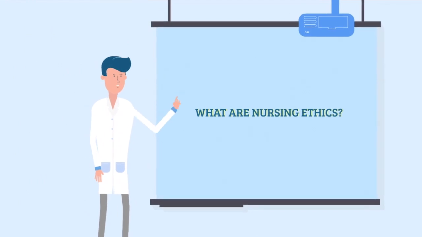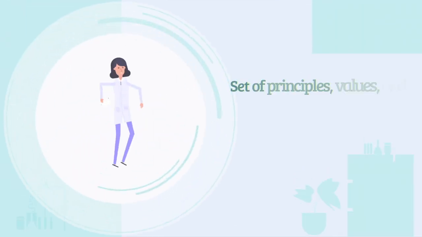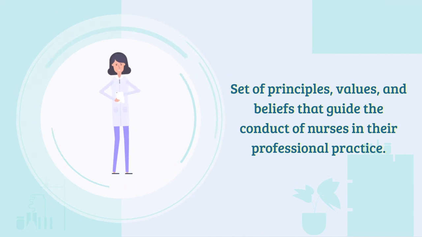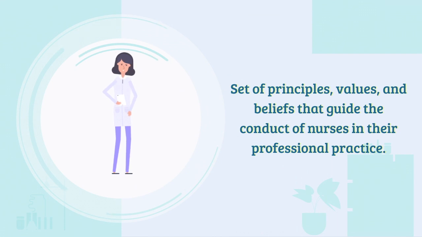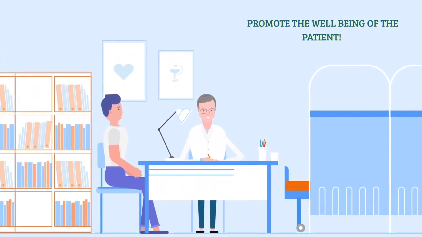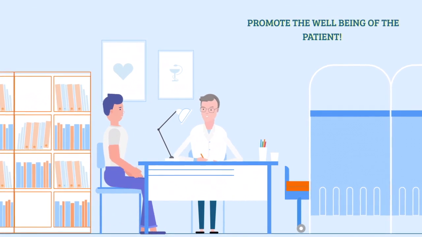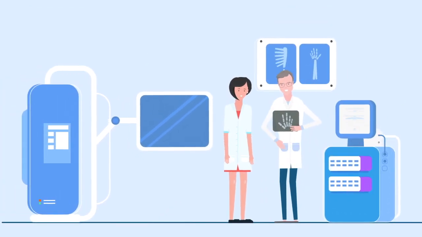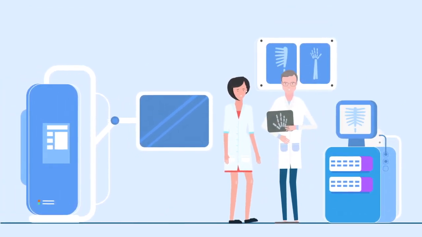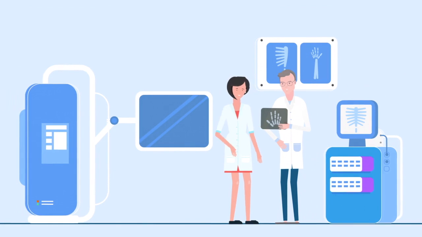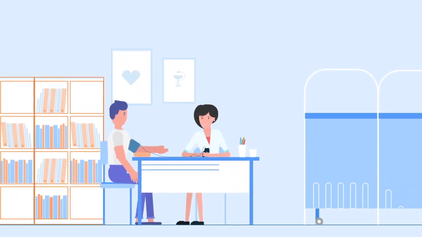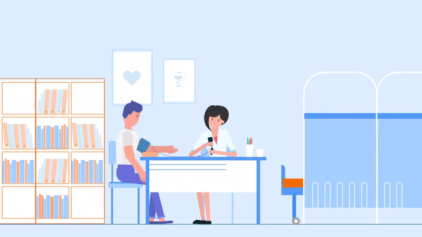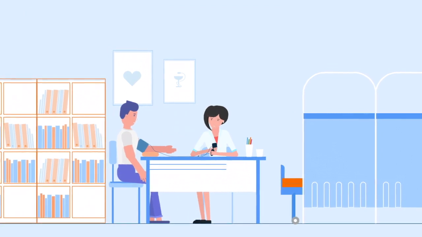What are nursing ethics? Well, nursing ethics refer to a set of principles, values, and beliefs that guide the conduct of nurses in their professional practice. These principles are grounded in the fundamental goal of nursing, which is to promote the well-being and best interests of the patients. Nursing ethics involve a range of issues, including respect for patient autonomy, the duty to provide safe and effective care, confidentiality and privacy, informed consent, and the obligation to report any suspected cases of abuse or neglect.